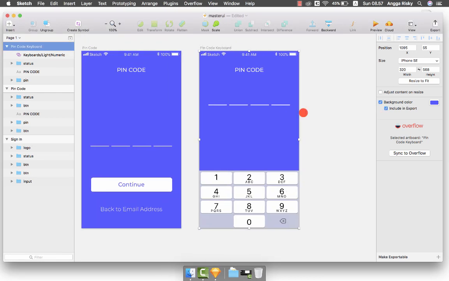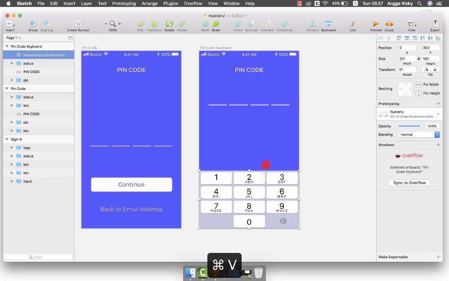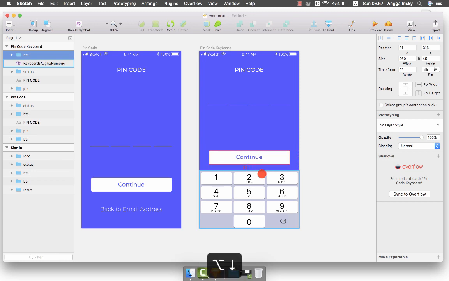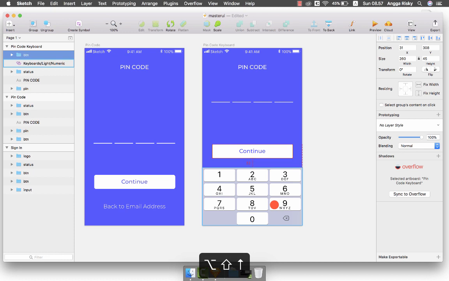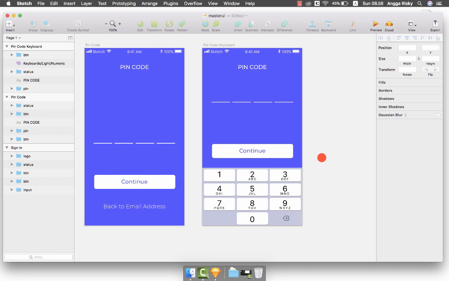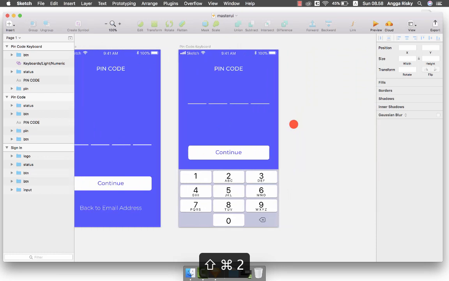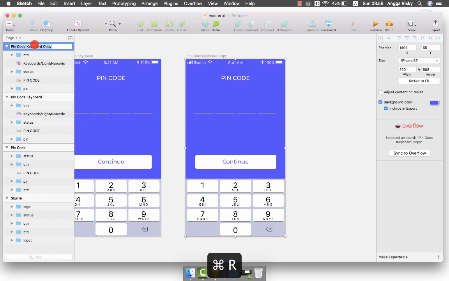Okay, so for the continue button, we copy and paste here, we put it at the top like this, because the keyboard currently doesn't provide a continue button, so we have to provide it ourselves, just like this. Okay, nice. After that, we have to create the other screen that provides the user input, so keyboard input.